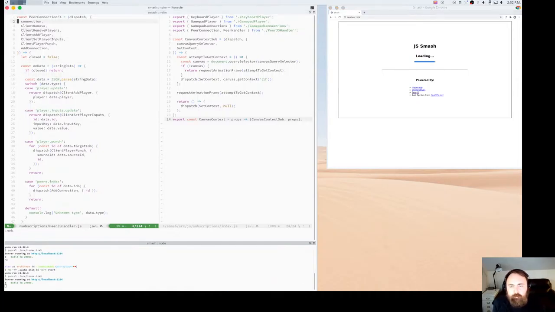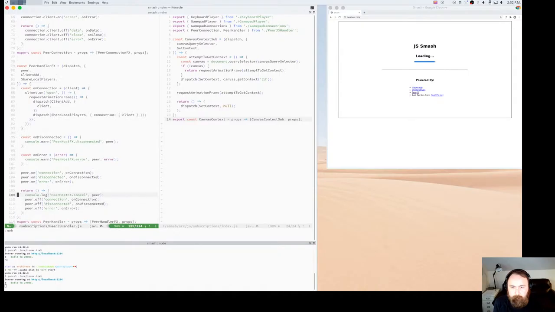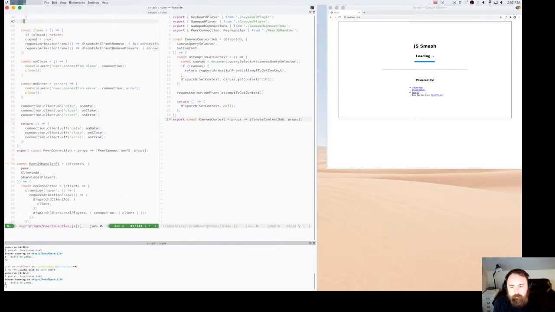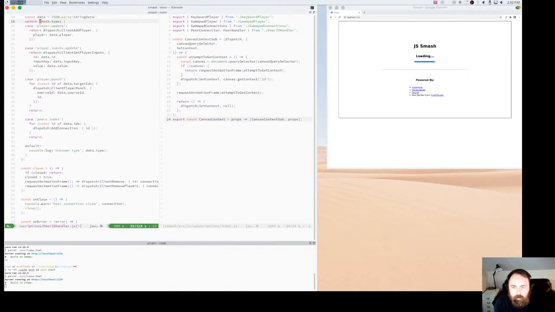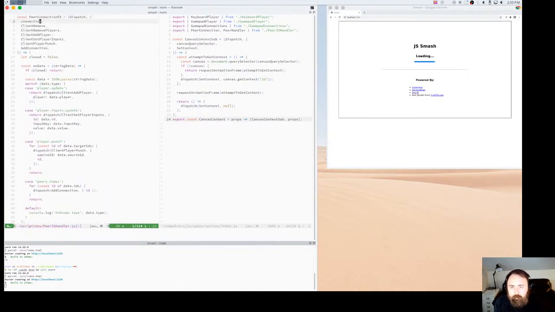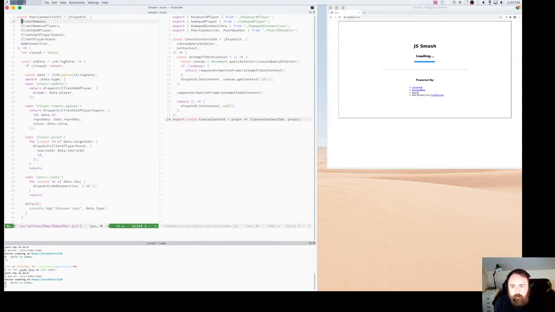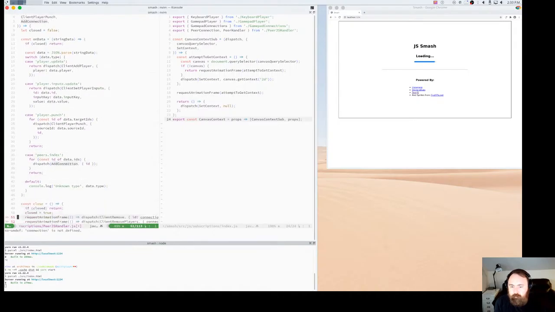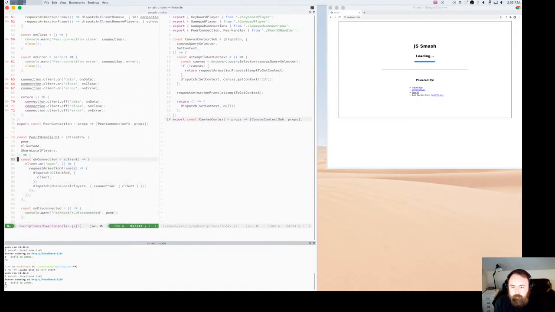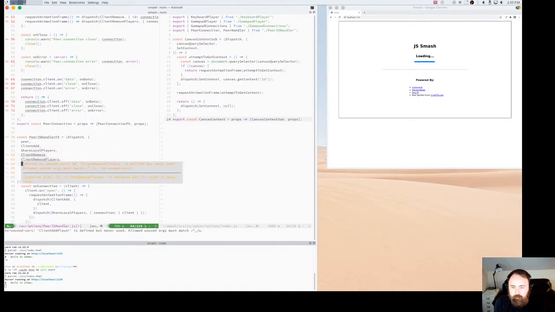Okay, so I've certainly exposed this peer connection thing. So if we change this to peer JS handler, and it handled just about all of this, except for connection. Let's actually use add connection. Oh, that's when we add an extra connection. So okay, gonna have to rename all these. Okay, let's dump all those actions in there.